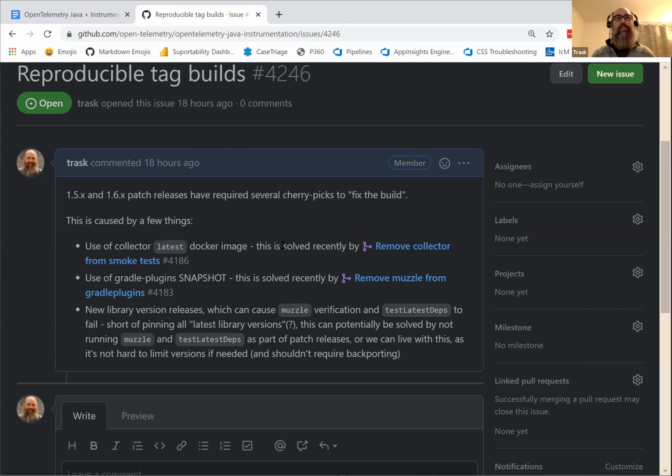What's great is that these have been resolved just in the last couple of weeks. And those were our main 2 things that were causing backports in the last 2 patch releases.